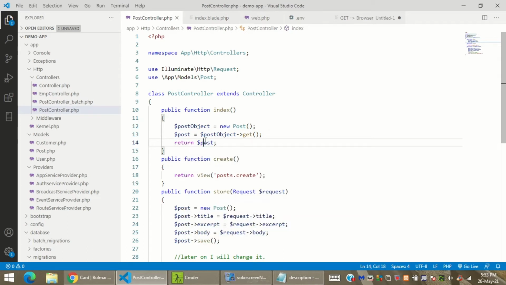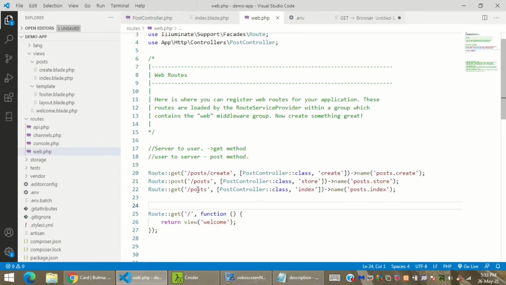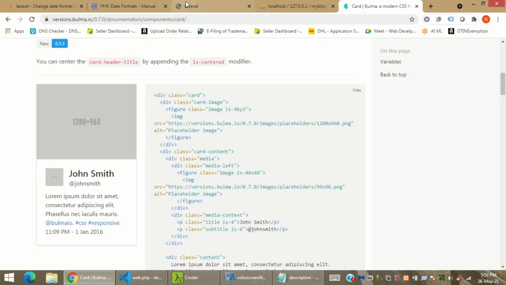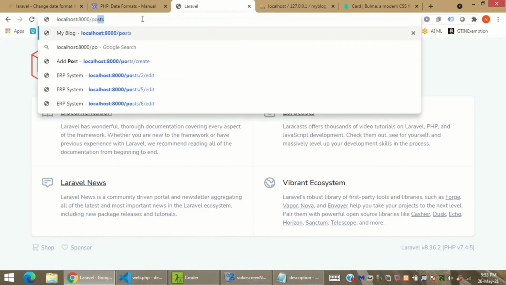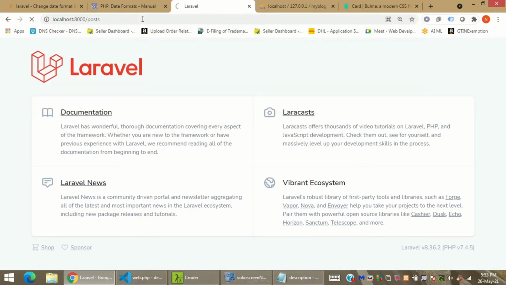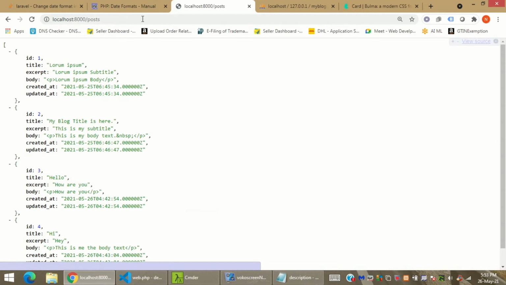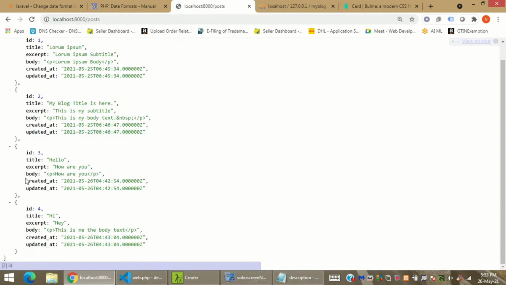Let's return $post to see if my post variable actually fetches the data from the database. I would say this is a kind of dry run of my code before I start publishing on the view itself. So let's dry run the entire code, and you can see all the JSON values that I expected are now displayed in JSON.